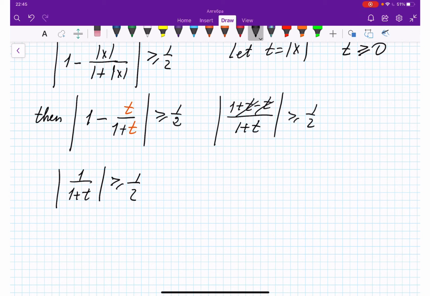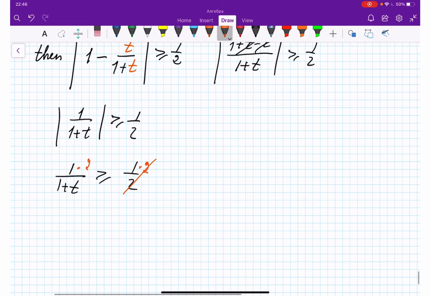And the result is I'm getting here the absolute value of 1 over 1 plus t, greater or equal to 1/2. So from here we are going to have 1 over 1 plus t greater or equal to 1/2. You can drop the absolute value because t is a non-negative value. Okay, and then bringing this to simplification. All right, this is gone. And from here we are getting 2 over 1 plus t, and minus this 1 that's left on the right side, moved to the left side, greater than 0, right?